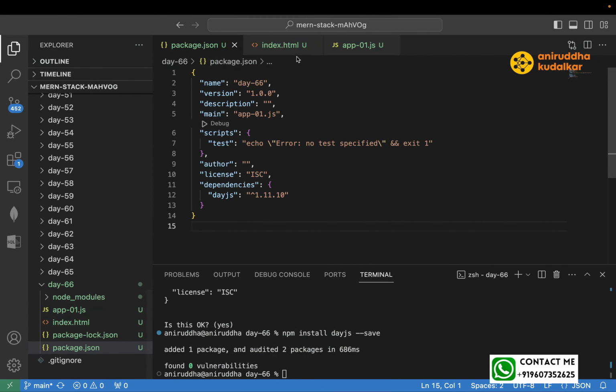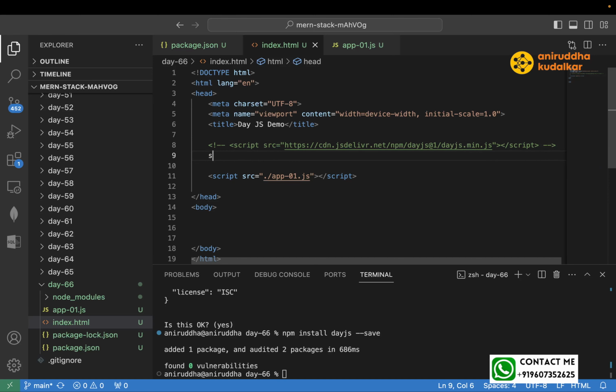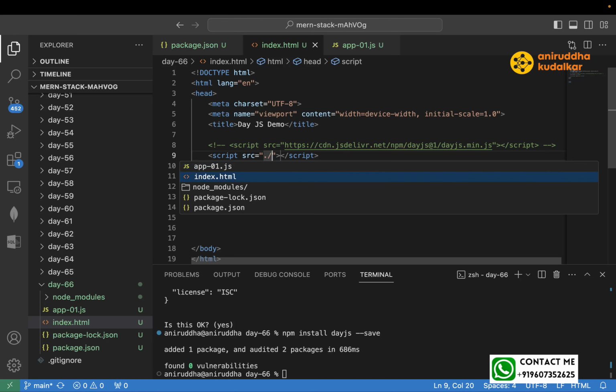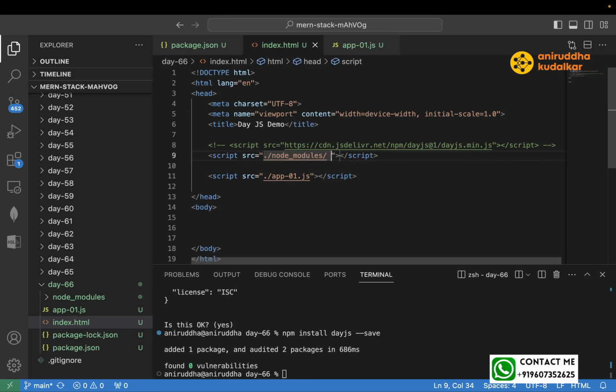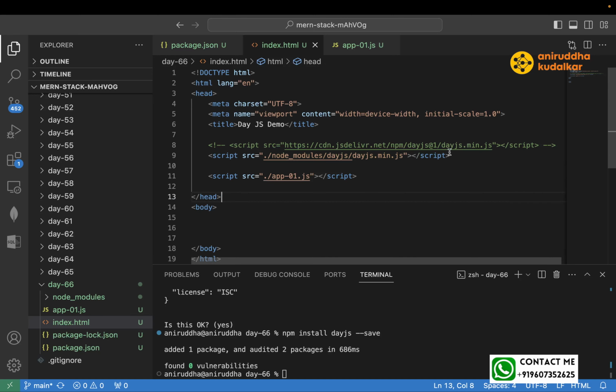Here you have given a third party server's link, but sometimes this is unwanted and you want to load it from the local version. So you can go to node modules, and inside node modules again there is Day.js, and can you see Day.js.min. Same file.